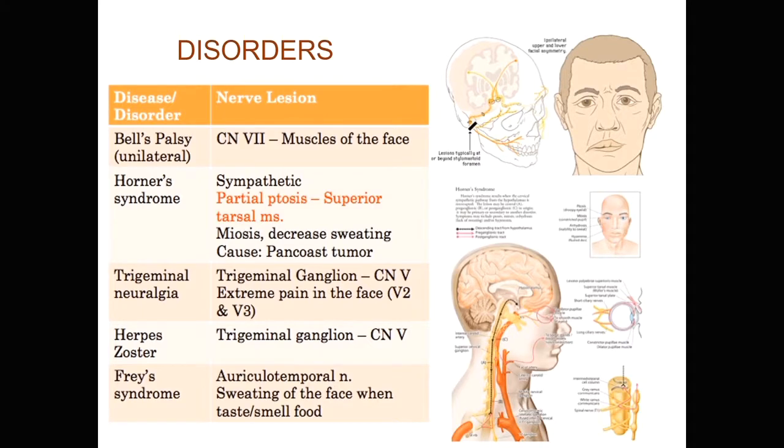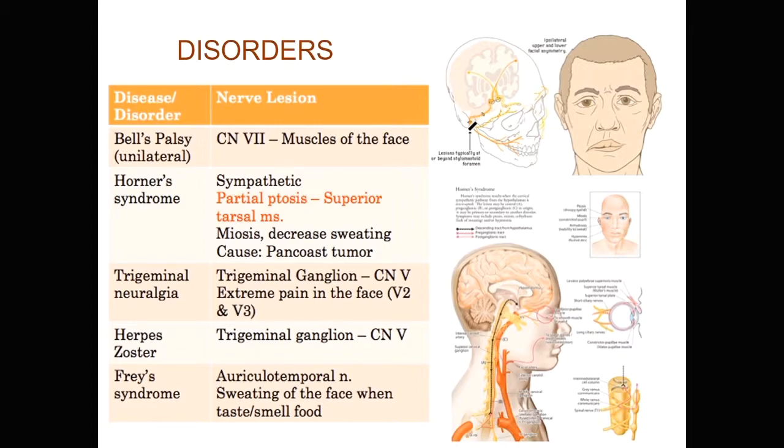Next is going to be some of the disorders that we have of the face and head and neck. So one of the first places that we discuss, and you're going to hear all about, is what's known as Bell's palsy. It's usually unilateral, and this is a condition where you damage facial nerve, cranial nerve 7, and damage the ability to do facial expressions. So patients will be drooling because they can't hold their cheek taut, they can't smile, they don't have any wrinkles on their forehead, they can't blink their eye on that side. A lot of problems, and that's going to be what is known as Bell's palsy.